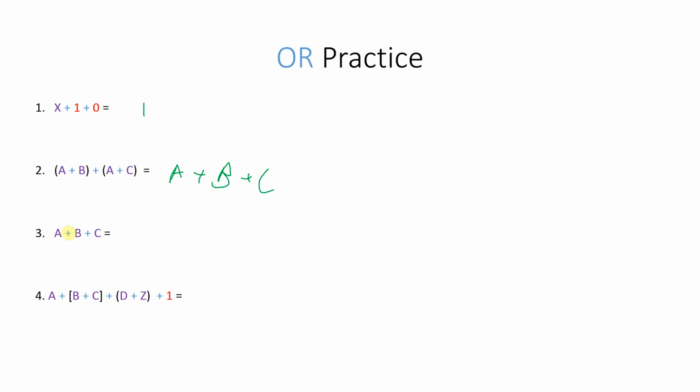Now, number 3 is the same thing as the result up here. If I said this was the simplified version up here, you can draw the conclusion that this is obviously just the simplest form right here, because this expression cannot be simplified. There's nothing you can do with it. Down here, this equation is longer, but again you have the 1 on the end, so the entire equation is 1.